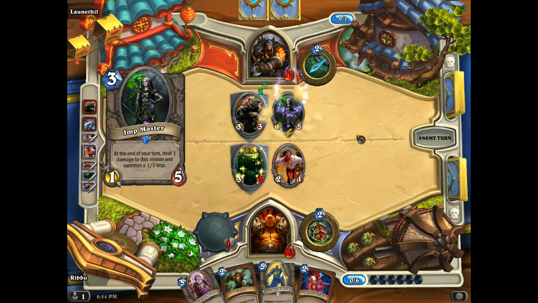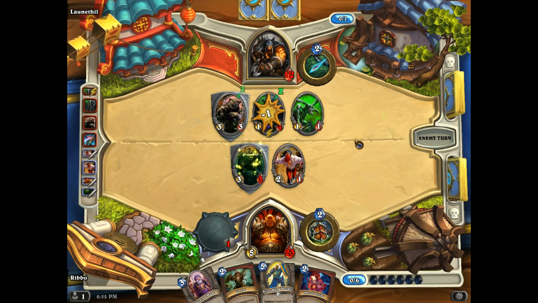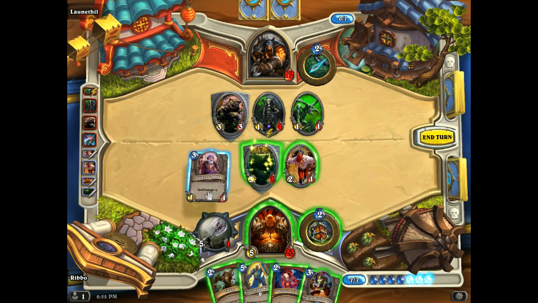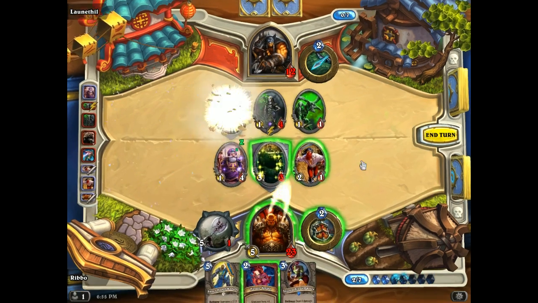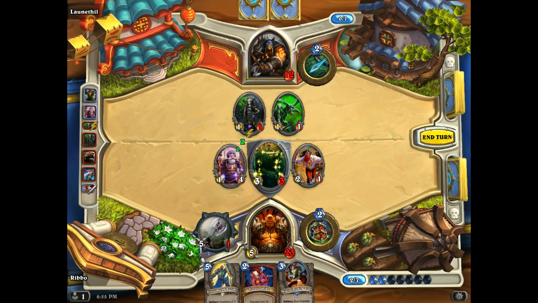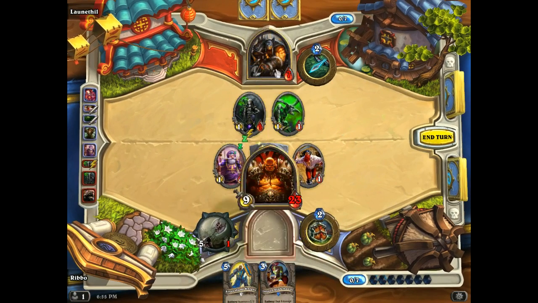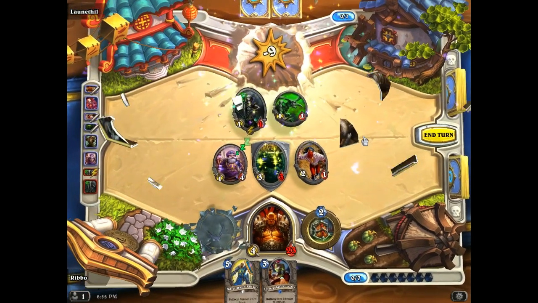I am not a morning person. So Cleave does 2 damage, so let's make it 3. Master of magics. Very nice. Pretty good. I quite like Warrior.